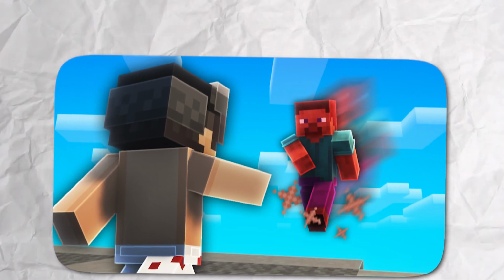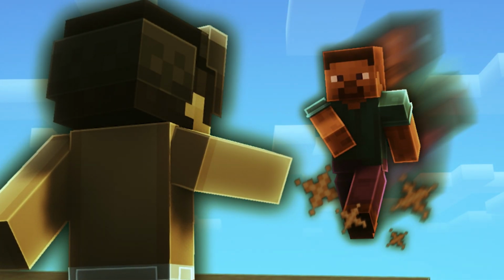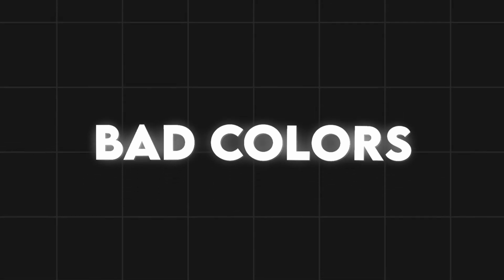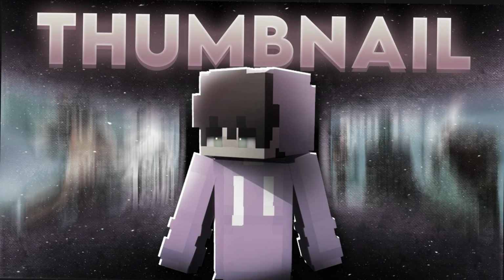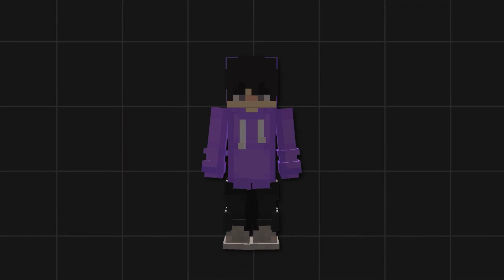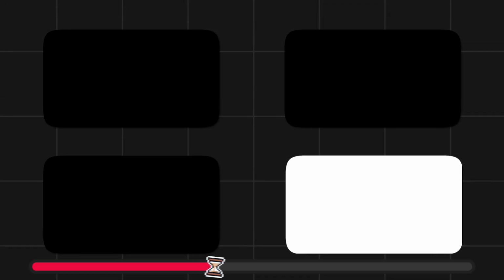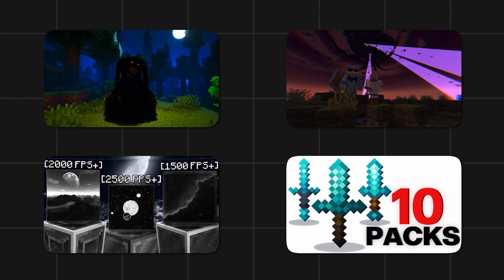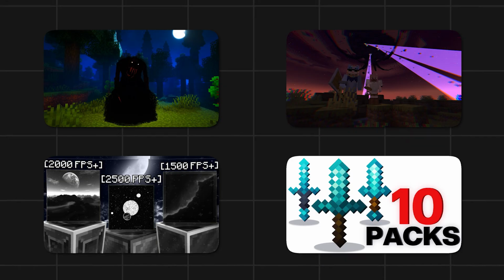But even with perfect composition, if your colors are bad, your thumbnail still won't work. This leads us to mistake number 3. Your colors are hurting your clicks. Your color choices make or break your thumbnail. Bad color equals people ignore your video. Let's do a test. Which of these images stands out more? I'll give you 5 seconds. Obviously the brighter one. The same rule applies to thumbnails. If your colors blend in with the rest of YouTube, you disappear.